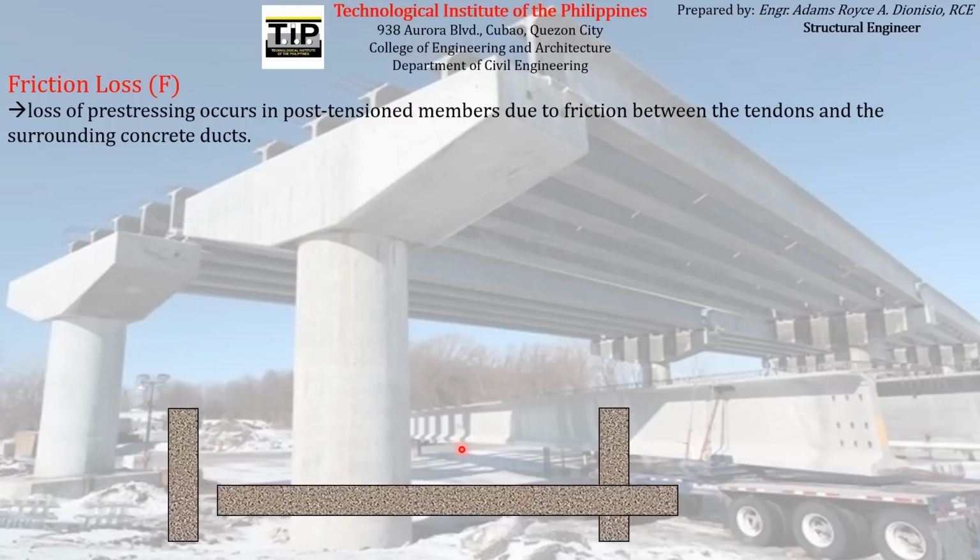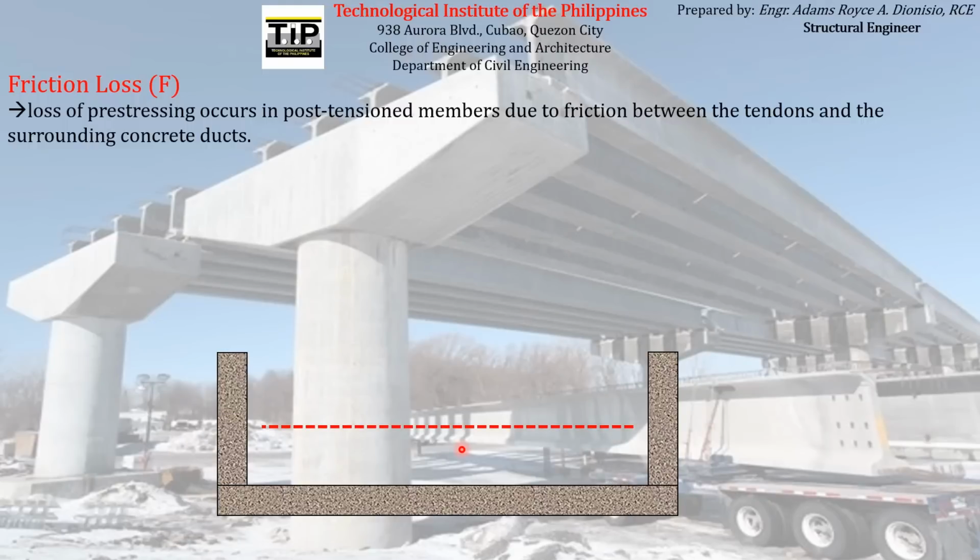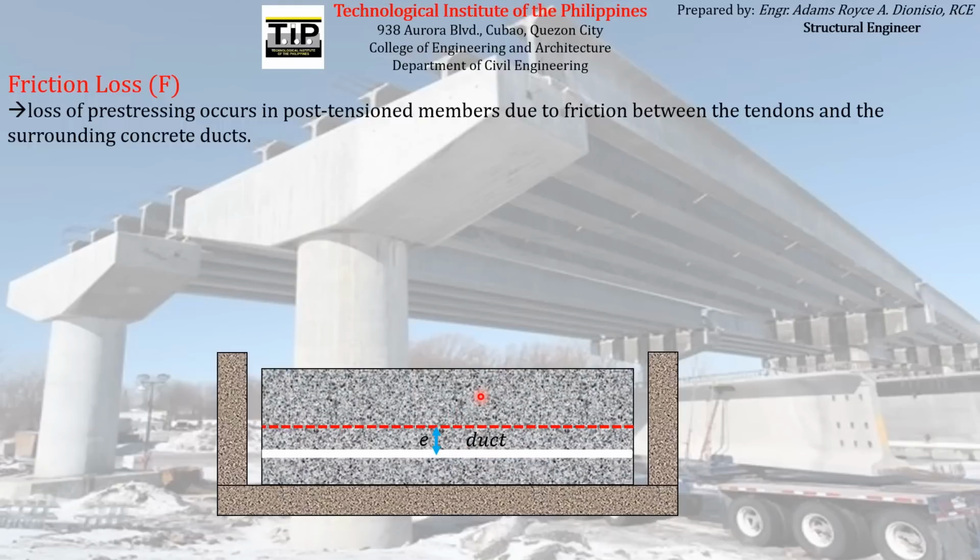So just to refresh you on when friction losses occur in post-tension members, let's say we have here a post-tension member with an eccentricity equal to e. Again, if you can recall how post-tensioning is done, steel reinforcements must be placed first along with the duct, wherein the prestressing reinforcement will be inserted later on, when the concrete that will be poured like this has already attained enough strength for the prestressing operations.